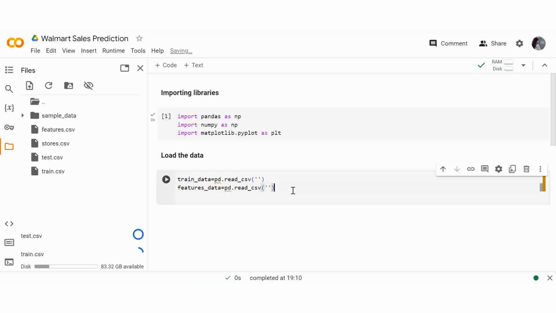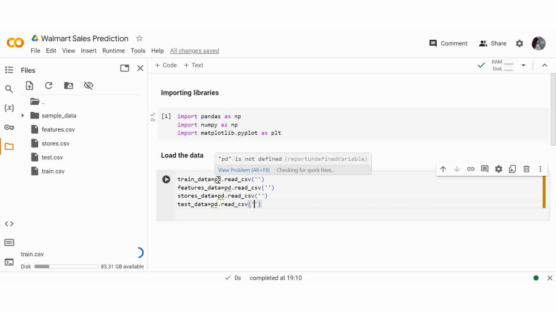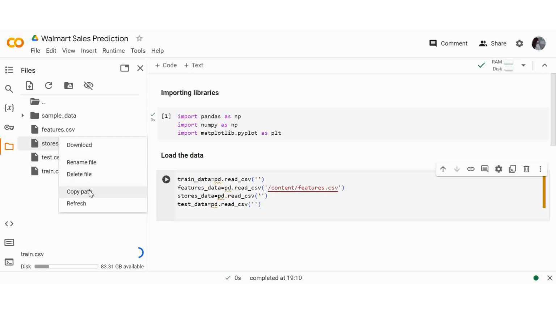So let's just write the rest of the variables, the rest of the datasets. Okay, so now let's copy the path one by one and paste it inside the parenthesis.